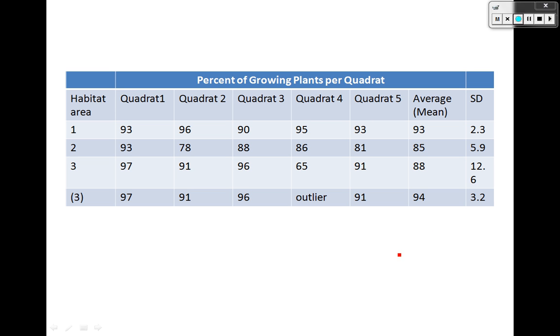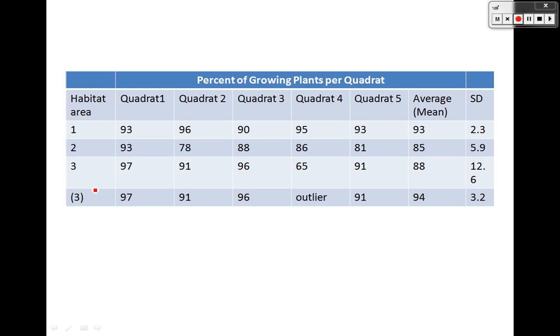So I've gone through and I've calculated the standard deviation for all of the habitats. You might want to go through and just double check to make sure you're getting the same thing so that you know that you do indeed know how to calculate this, and so that you can ask questions ahead of when you're panicking about calculating it for your own data.